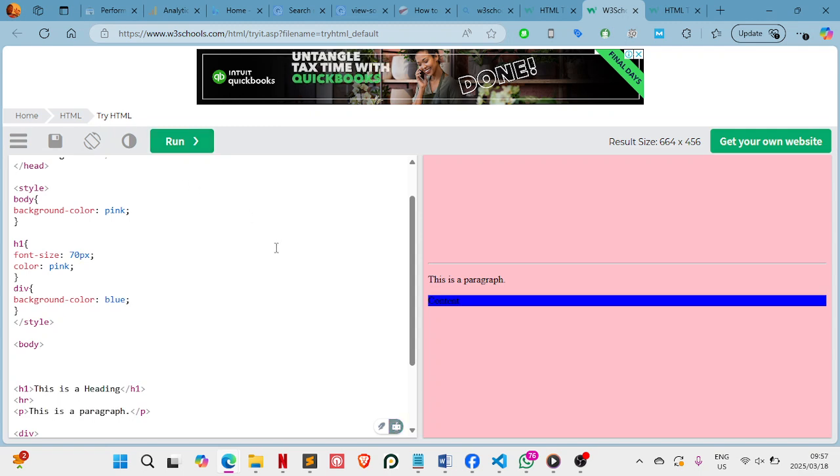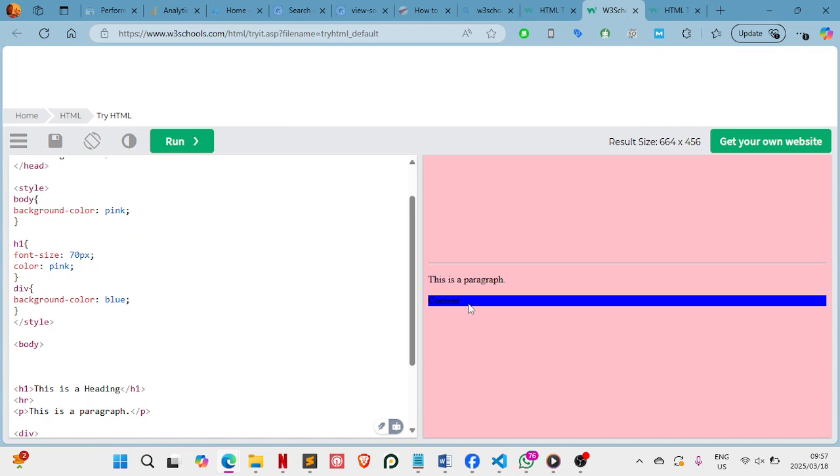As you can see, the background color is taking the whole space. Before I make the changes, I want you to see how it looks currently. It looks like this. Now let us do the margin and the padding.